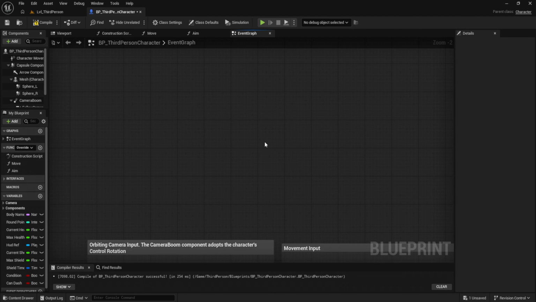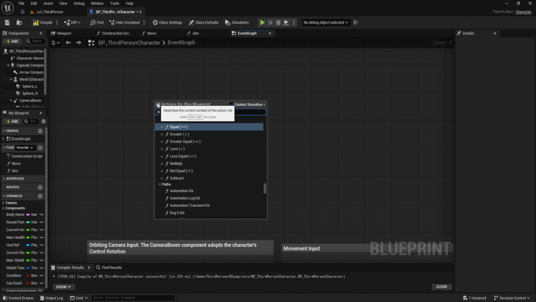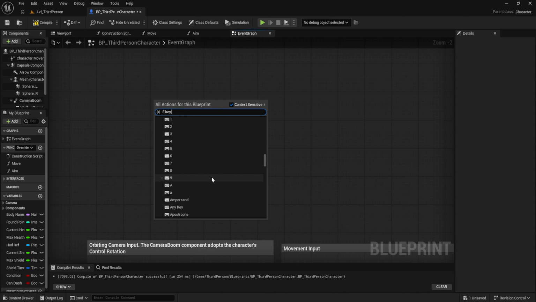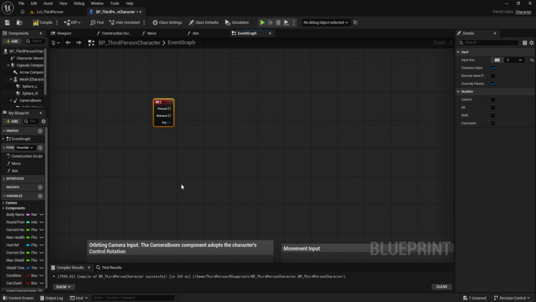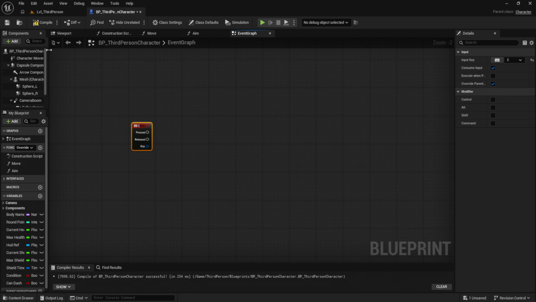So I've deleted the code, and this code is very, very simple. What we're going to do is get the E key, which is just a bit further down here. I could make an input action, but it's kind of pointless for this. This is just showing you a very small feature. But if you want to make the input action, you can go ahead. It'll work just the same.